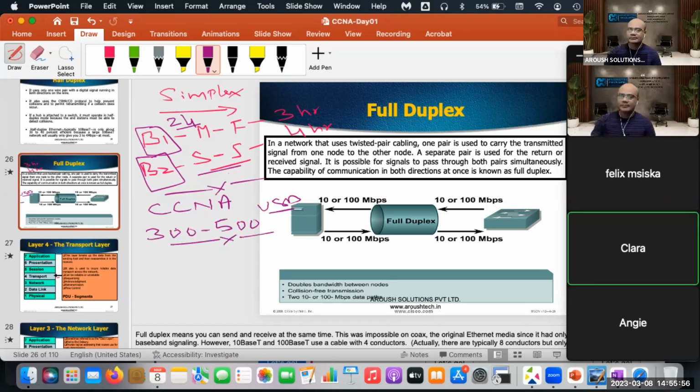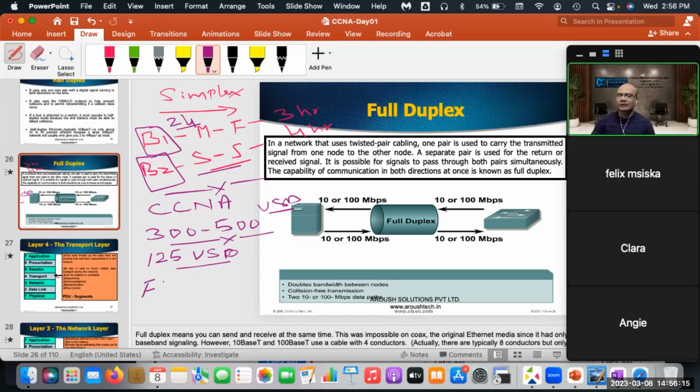For a few countries, I gave an offer for just 125 US dollars. Now I'm giving it free. Yes, it's very nice and generous of you to be doing it for free.